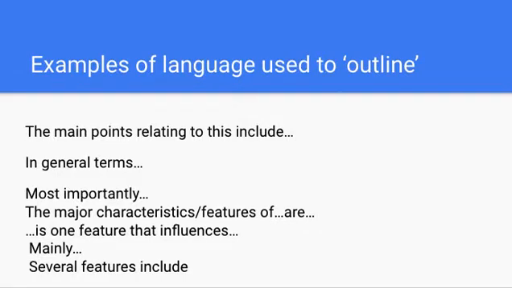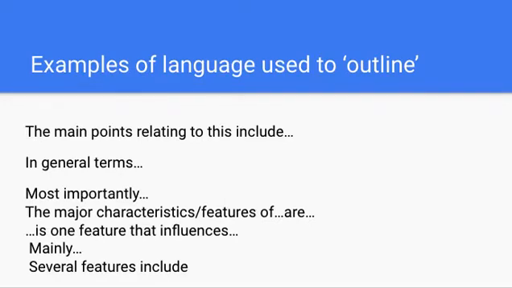Examples of language that we use to outline. These are some of the phrases that we have developed along with NESA in order to help you to write more effectively. Often students tend to write how they speak, and yet how we write should be different to how we speak. Often when we speak, we're quite colloquial. And often when we write, we need to be much more formal in our responses.